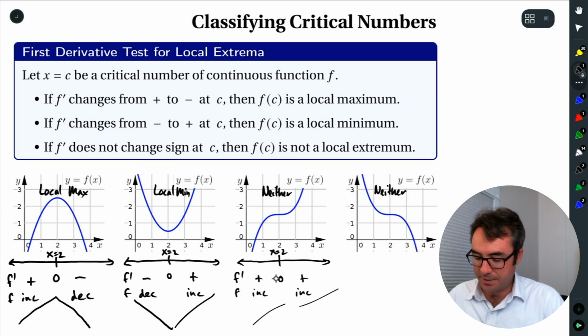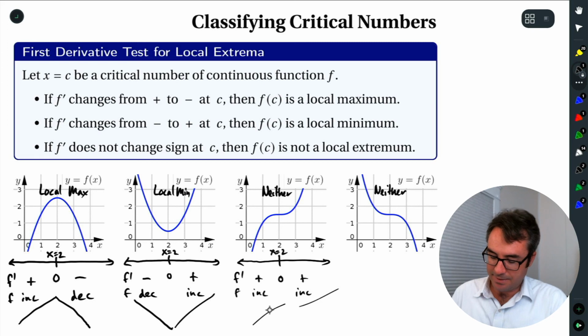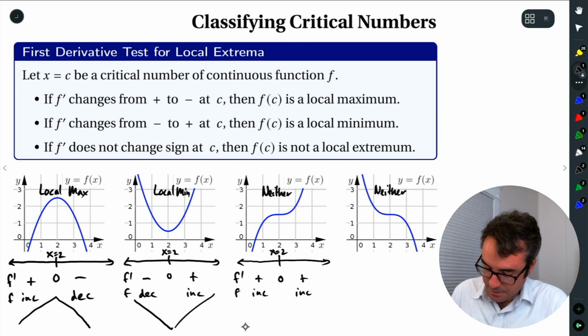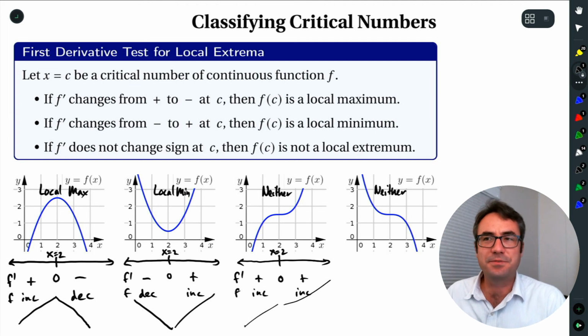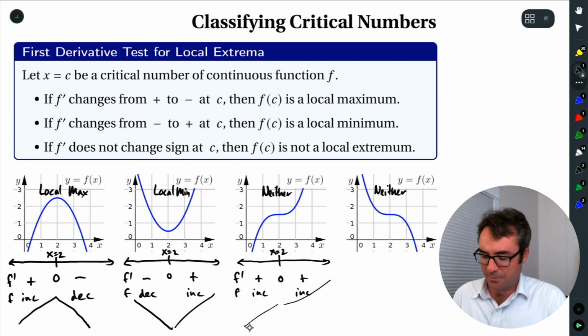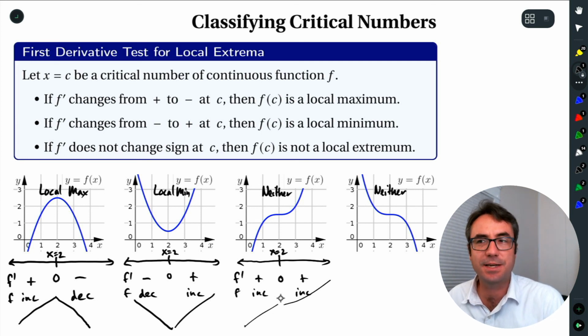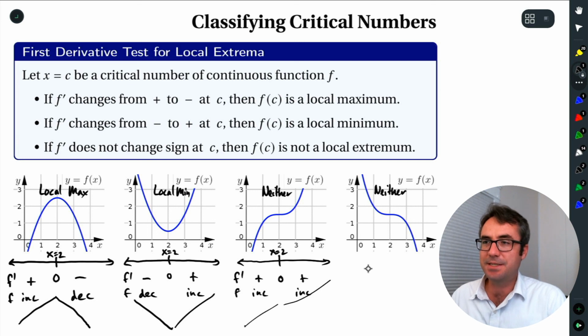And if we go from positive to positive, and this really isn't too good. Let's try that again. Something like that. You could do a better rough sketch, but you get the idea. We're increasing, temporarily flatten out, and then we're increasing again. So we're not drawing something that looks like we'd have a max or a min. And you'd see the same thing over here.